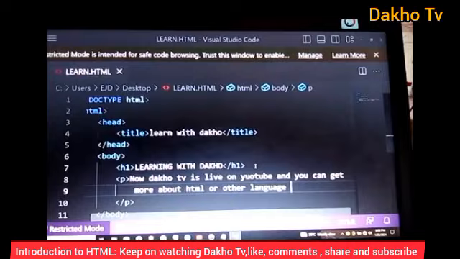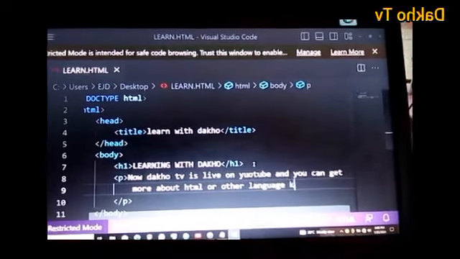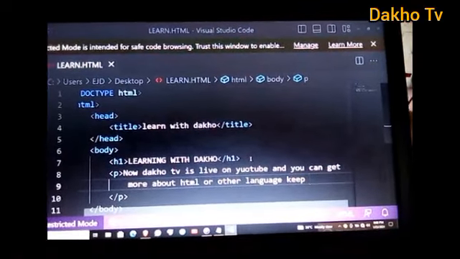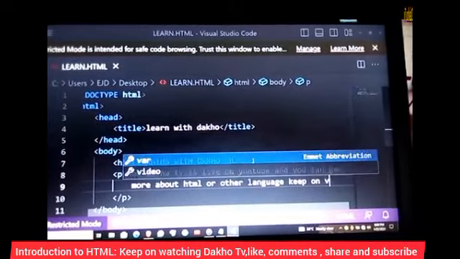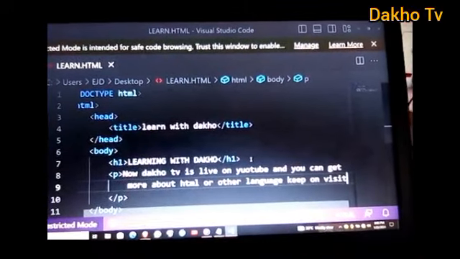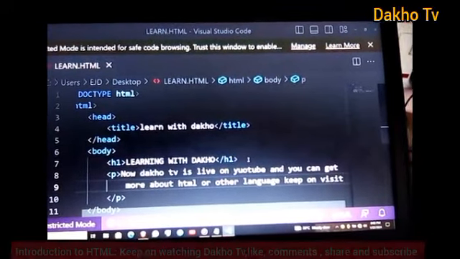Keep on visiting. Okay, let's assume this is the end of our paragraph.